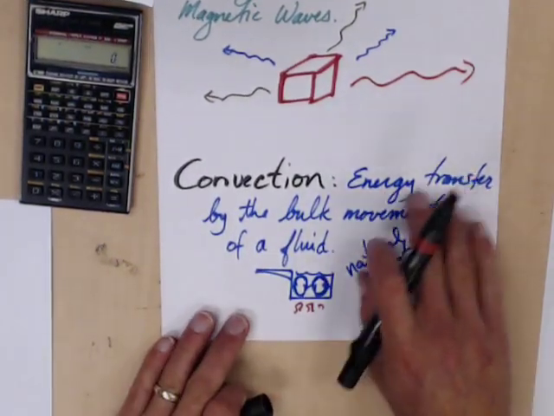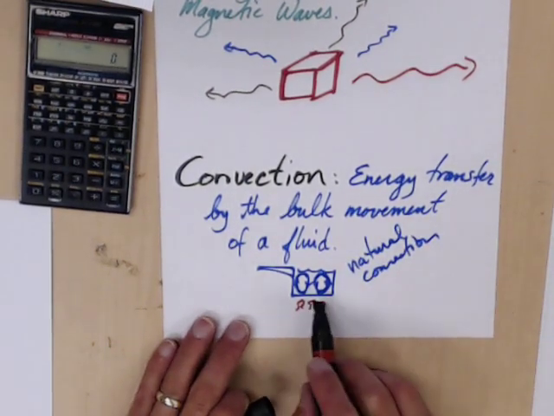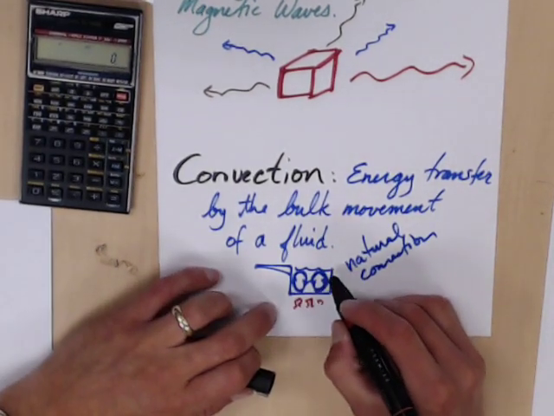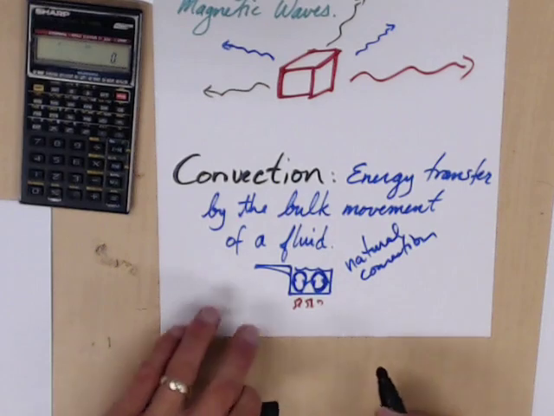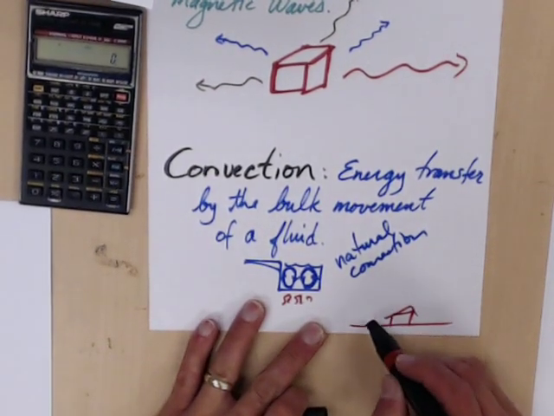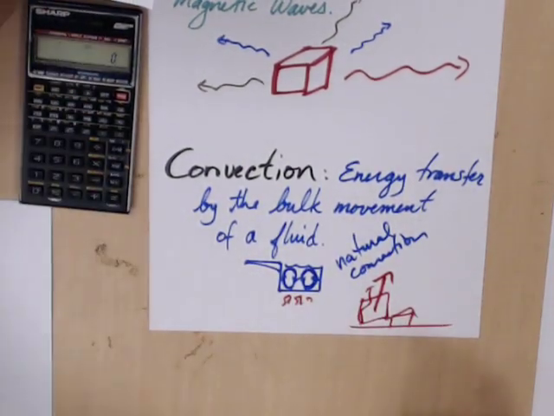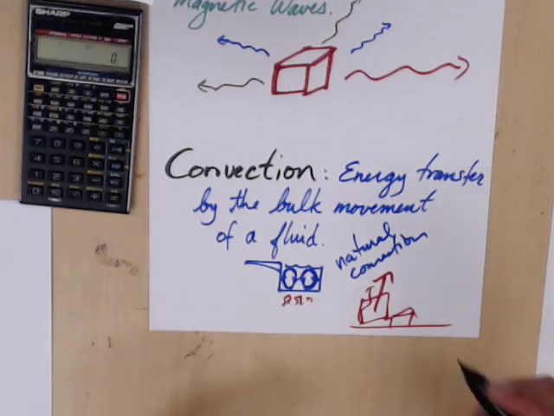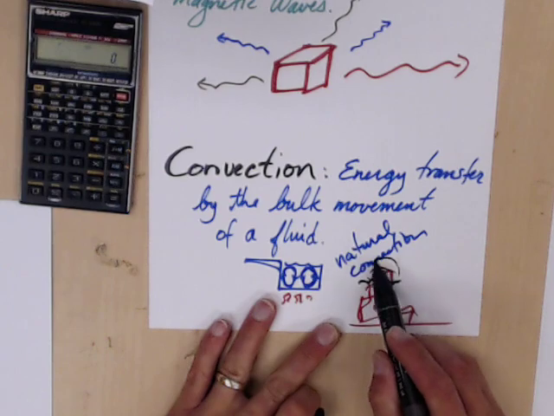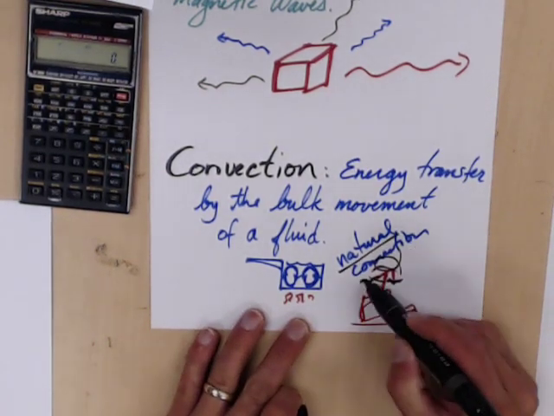The other one is convection and that's energy transfer because of the bulk movement of a fluid. So like you have a pan and you heat up the middle part and the heat is rising around and you get these convection cells that go around. Happens when it's on the ground and you have a little like this and heat comes off of it and this chunk of air rises up and you can see the birds that are flying in it, the little buzzards or the vultures as they go around in these circles and they ride the air up. And this is natural convection.